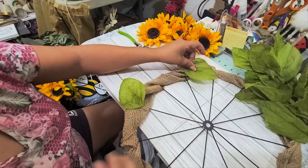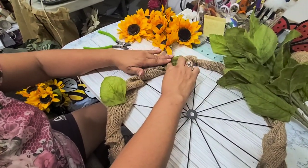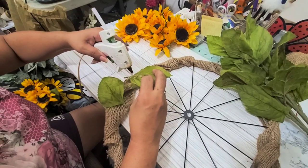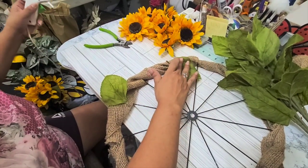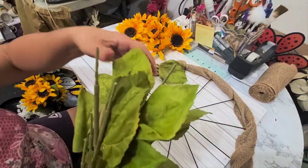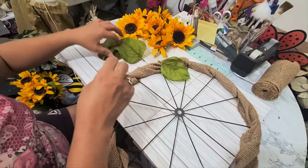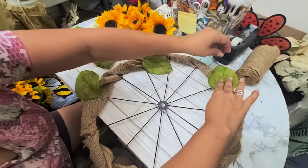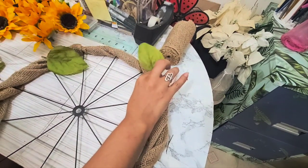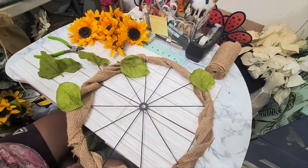That should stick — so that one's going out and I'm going to put this one going in this way. You don't have to cut these off; hopefully the flowers will cover that up, or you can come back and cut that little piece off. I'm going to put some glue on here and glue it right there. Some are bigger than others, so if you don't want them too big, don't use the big ones.